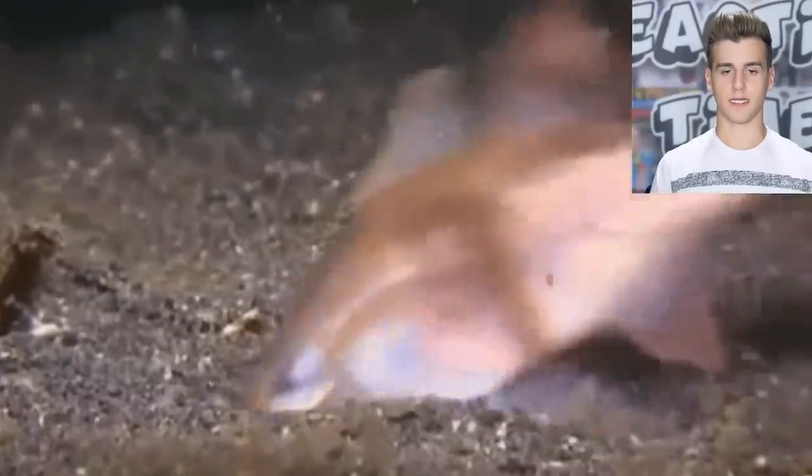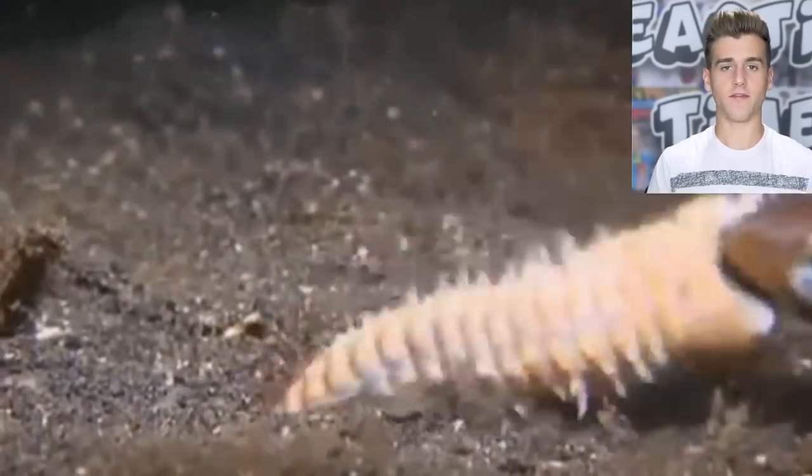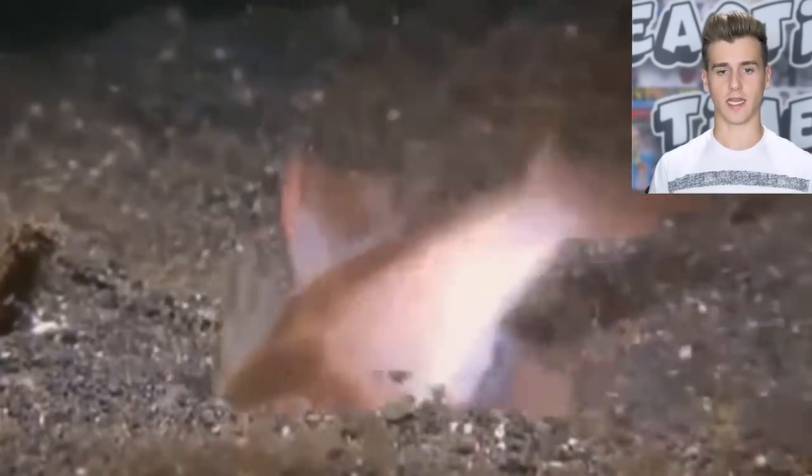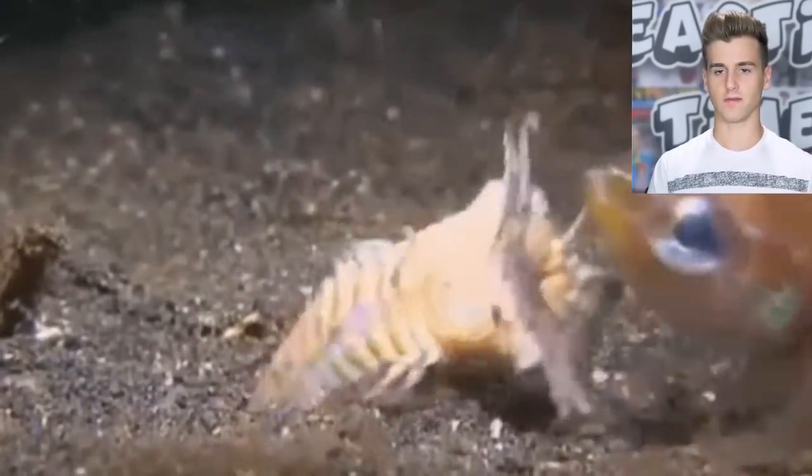Finally, how people's fear of the ocean works — that's how it develops, by these types of creatures in the water. What the heck is that thing? I didn't even know that existed. That is the creepiest thing I've ever seen. Imagine your foot there and it was big enough to drag you down.